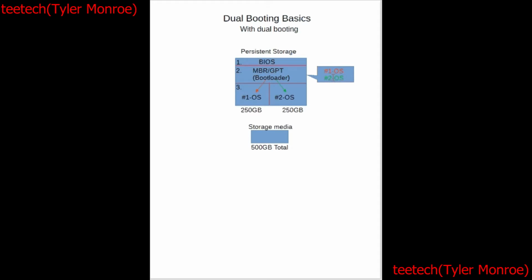And depending on what operating system we choose in this bootloader menu, or the boot menu, we can boot operating system number 1, if you follow the red arrow, or operating system number 2 if we follow the green one. So again, this is where I could put Windows on number 1, I could put Linux on number 2. You can even take it further and do a triple boot or a quad boot, where you could boot something like Windows XP, Windows 10, and then you could boot Linux, and then for your fourth one you could boot maybe OpenBSD.